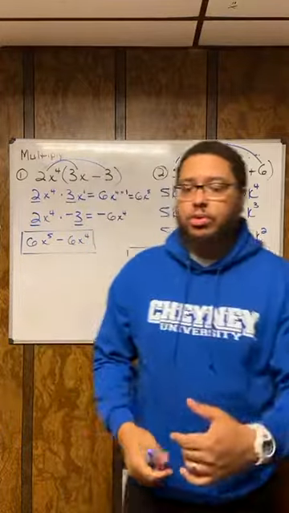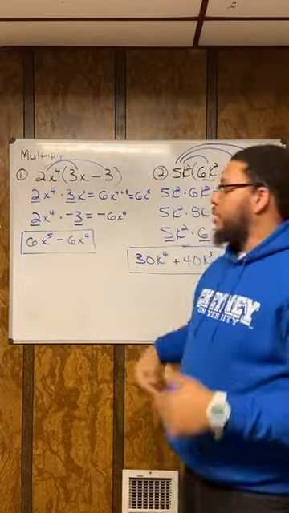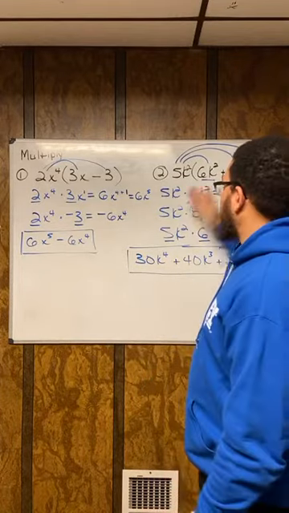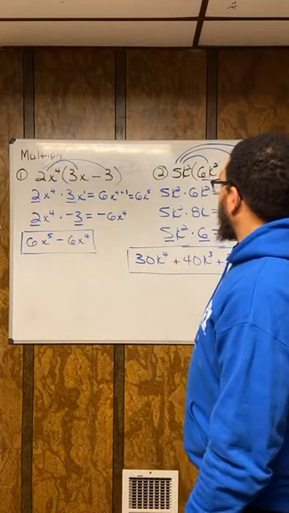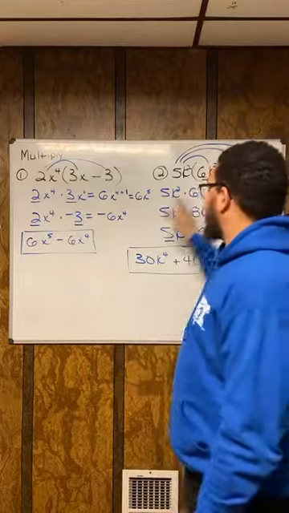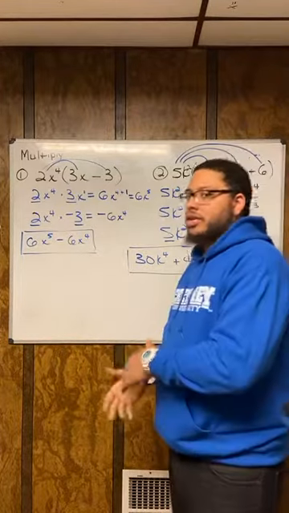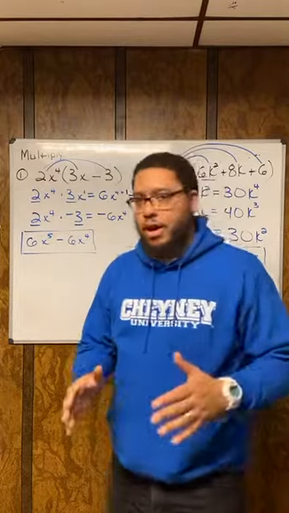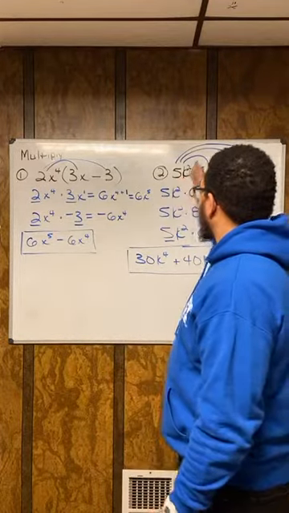Remember, when we distribute, don't forget to multiply the outside term by every term inside. Some people make the mistake. They multiply by the first term and leave out the other 2 terms. Or they multiply by the first 2 terms and leave out the last term. People are notorious for doing that. Don't fall into that trap. All right? Make sure you multiply the outside term by everything.